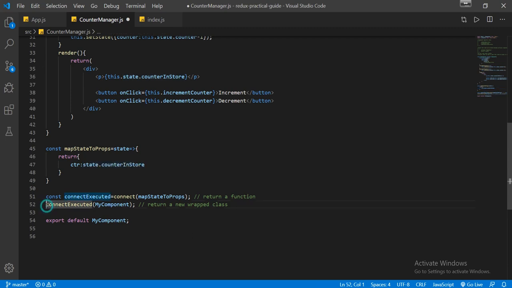As it is returning a new wrapped class, the value that is returned from this is our ultimate new class.